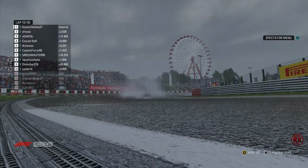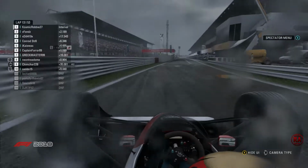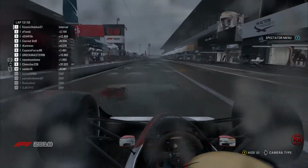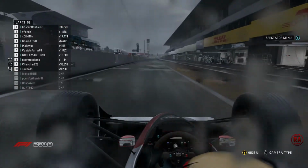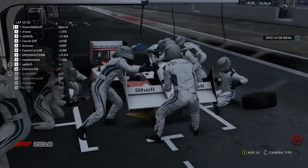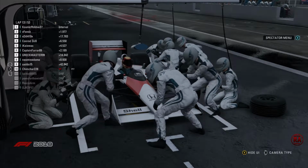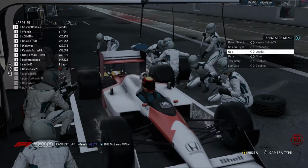But you see Chimchar making his way into the pit lane. He's trying to avoid the wall. Yes, he does. Good lad. So he's going to have to change that front wing. Dare say it won't be the last time, unfortunately. But yeah, now the crew go to work to change that front wing. It's a very small front wing. Well, to be fair, it's a very small car compared to what it is these days. But nice stop, and well, he will get going eventually. There he goes.